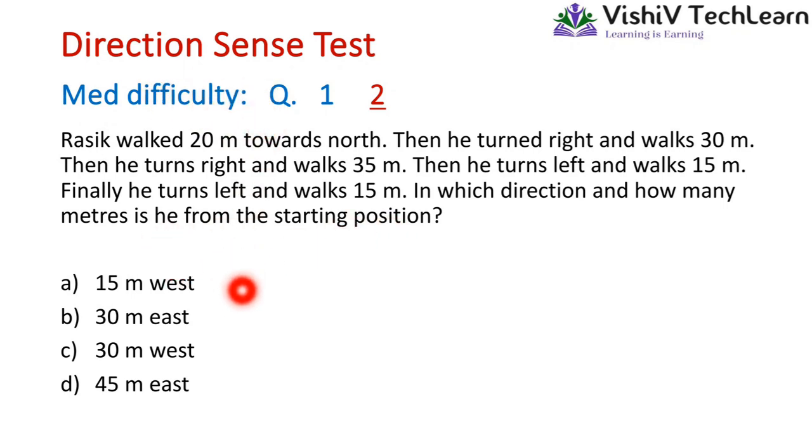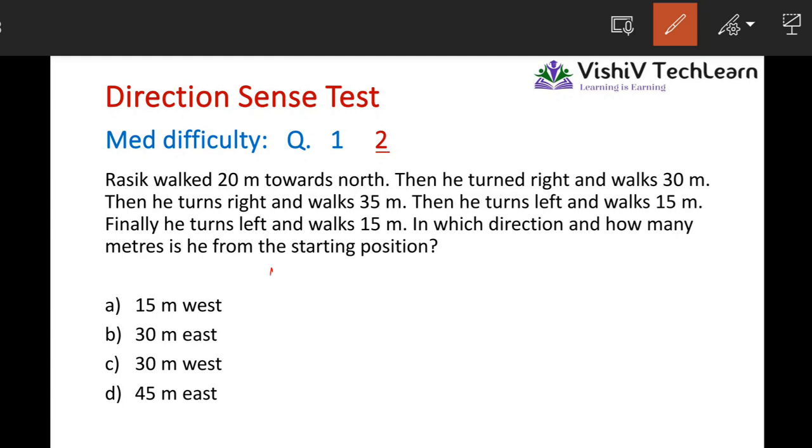As usual, first we draw the directions and then we will draw the situation. Okay, so here we can start. As usual, we can take east on the upper side, then opposite to east we have west on this side, we have north, and on this side we can have south. Okay, so directions are ready. Now let's try to solve the problem one by one. So Rasik is walking 20 meters towards north. We can consider this point, and from this point he is going towards north by 20 meters.